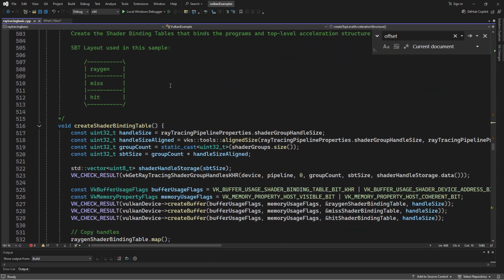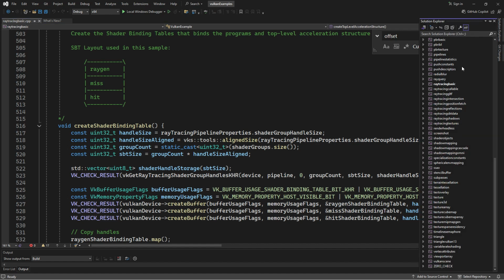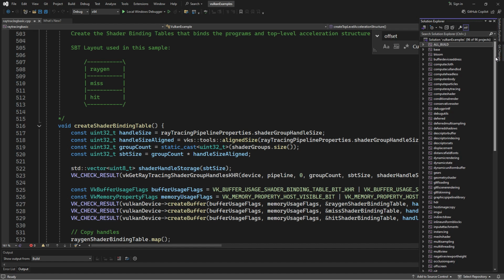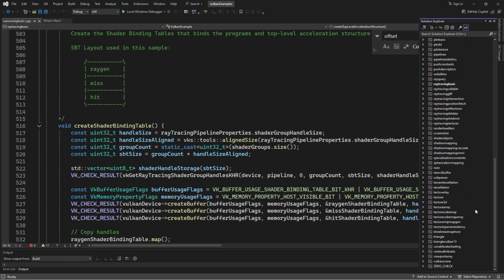But I need to spend more time with this stuff to figure out what's going on here. But guys, if you want to learn Vulkan, you've got to check out tutorial number 1, which is installing the Vulkan SDK. It's a video walking you through the whole process. And then tutorial number 13, which is installing all of these examples. It's a whole bunch of examples that you could have on your system, and you could learn Vulkan in the process.